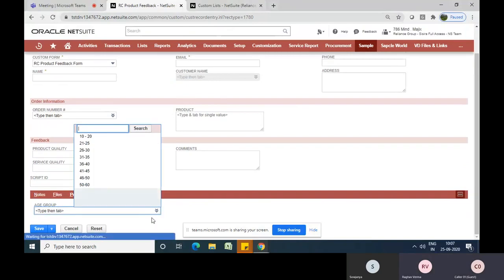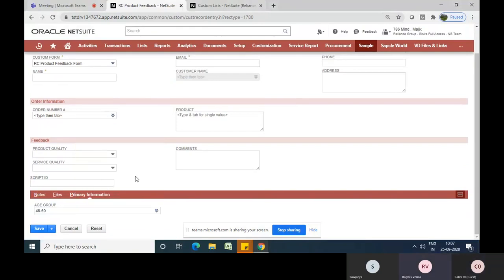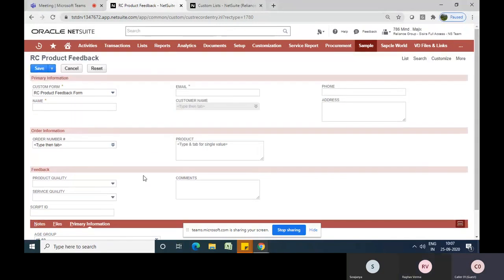Let me show. Round box, you mean the kind of switch button or the radio button? Not radio button actually. Yeah, I got it. One minute.